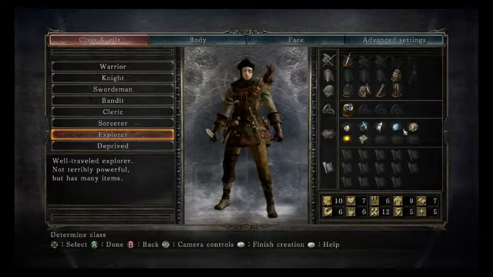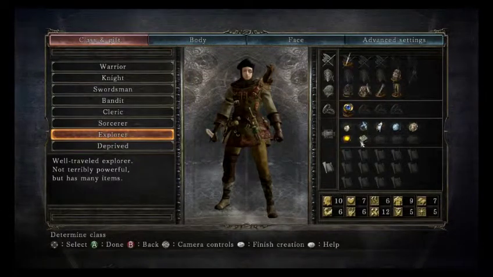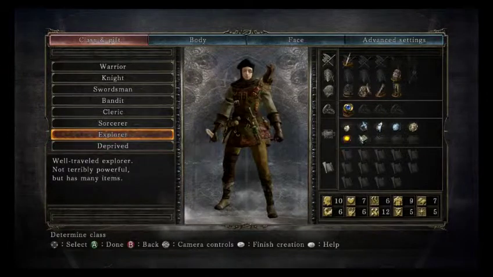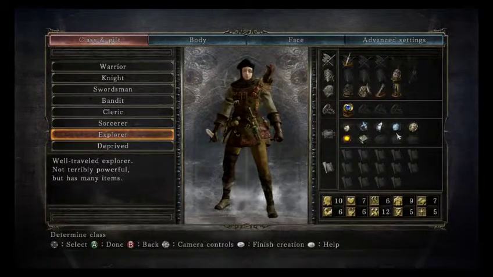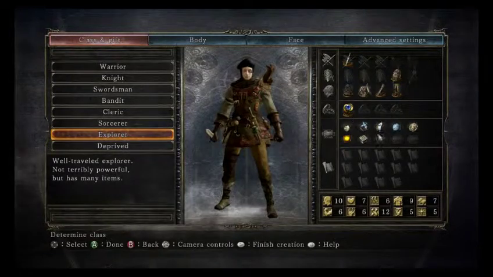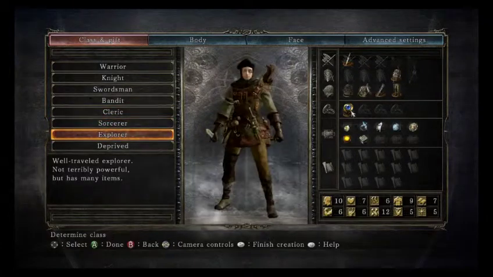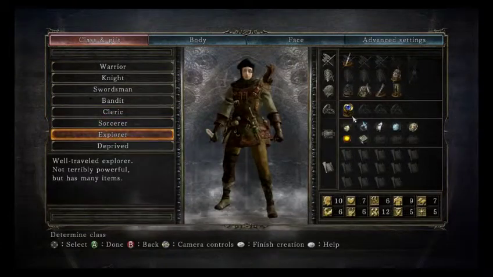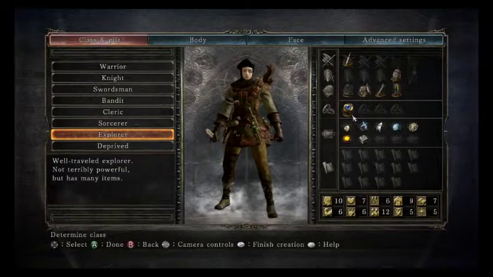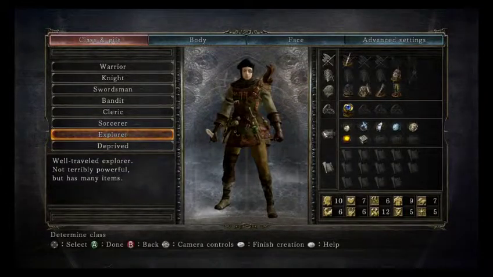Explorer starts with a bunch of other little items that are kind of useful. I mean, they are useful, but you can find them really early on again. You don't really need to start with all these. It shouldn't make your starting decision, that's for sure. He also starts with a ring that no one else starts with, but it's just a magic ring, which gives you slightly more magic resistance. I imagine early on it might help a little bit, but the ring's not that good, and you find it kind of early on in the game anyways.